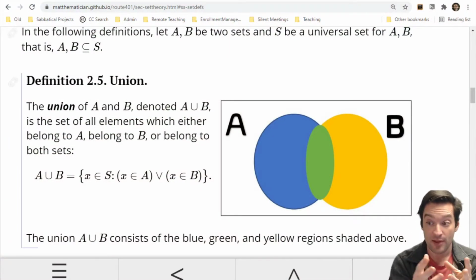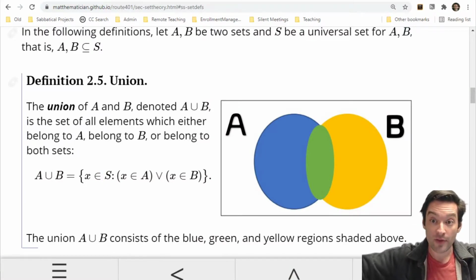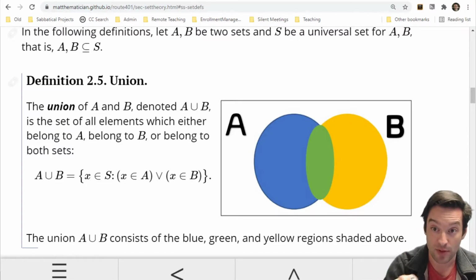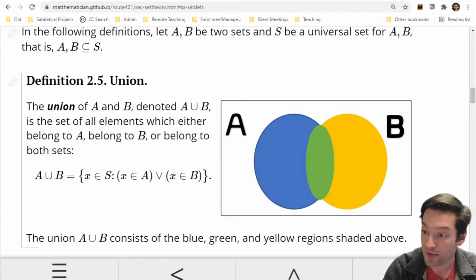The union of 2 sets, A and B, forms a third set whose elements consist of all of the elements from my original sets, all thrown into the same bucket. So all the elements of A together with all the elements of B get thrown into a single set, and that new set gets called the union, A union B. We use a little U symbol to represent that operation.